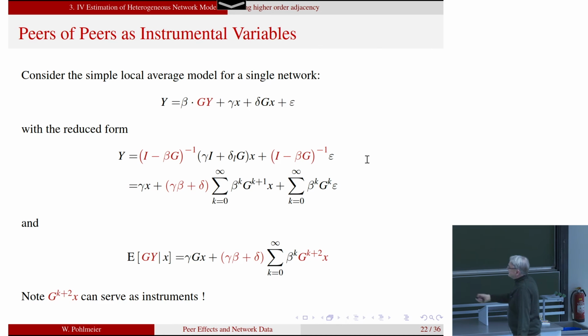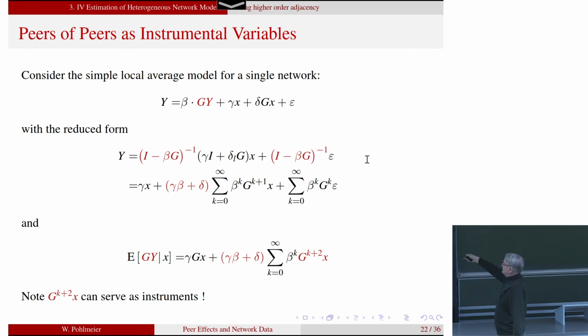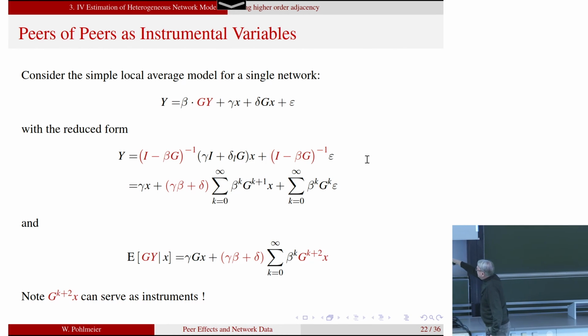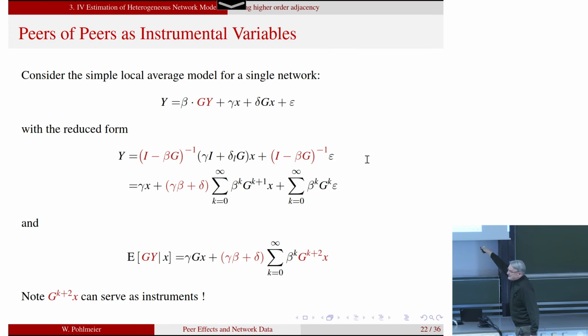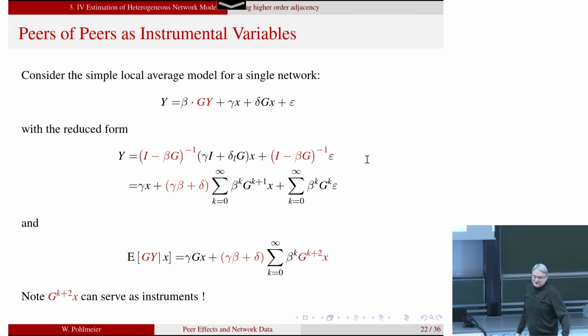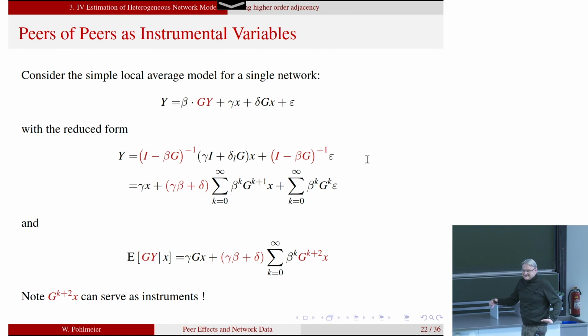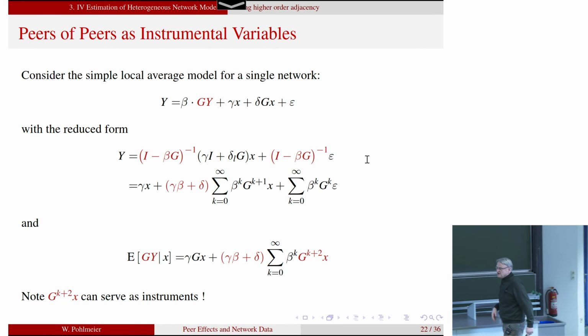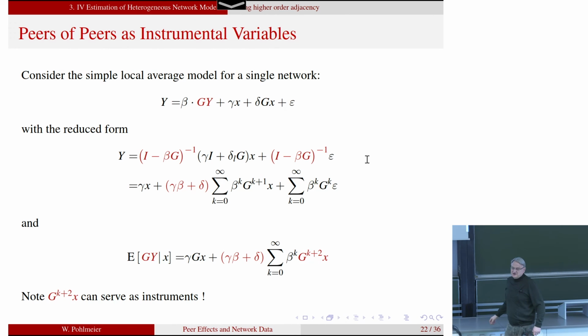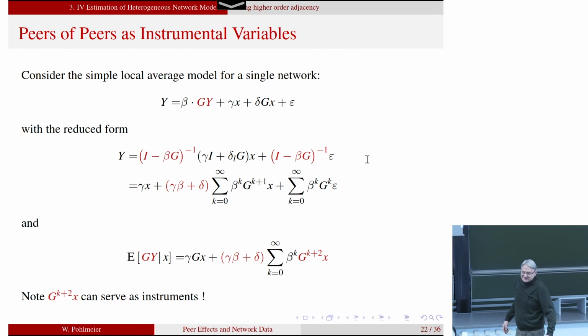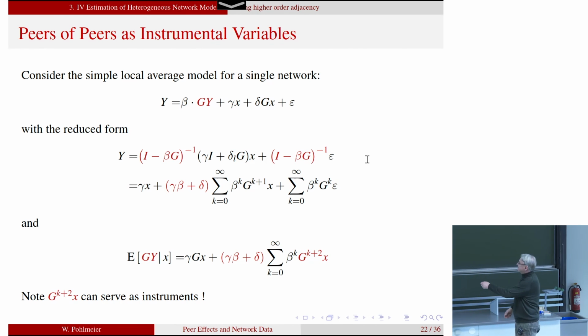Yeah, and so this is why, expressed in terms of these higher order adjacency matrices, yeah, and you see here is just the expectation of that, and you can express for the right-hand side, this would be kind of the reduced form. Yeah, and it turns out that the reduced form is a function of these higher order adjacencies, technically speaking. Intuitively, yeah, the peers of the peers are exogenous here in that they at least do not affect the epsilons.